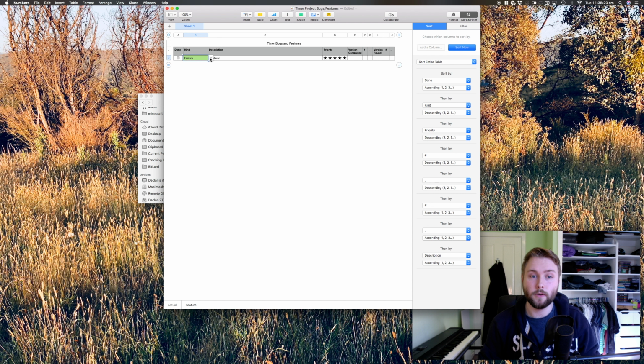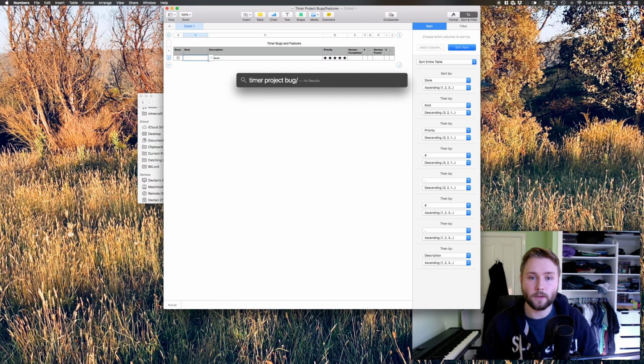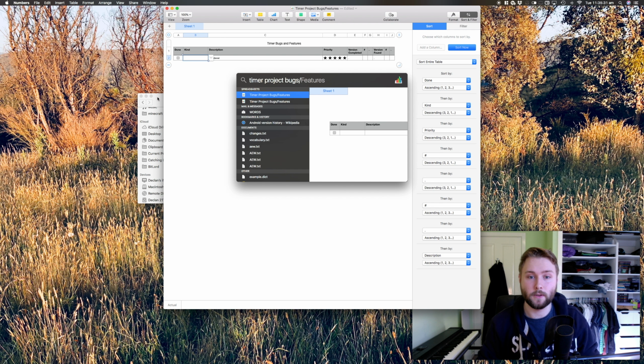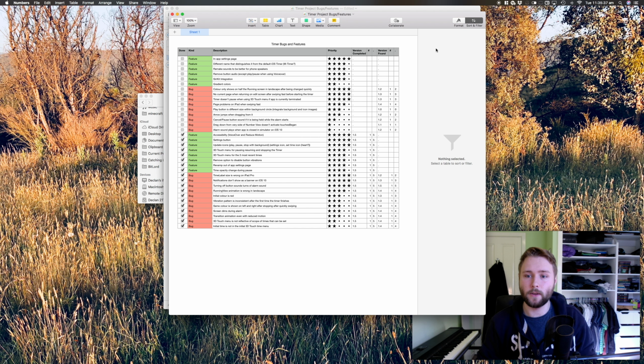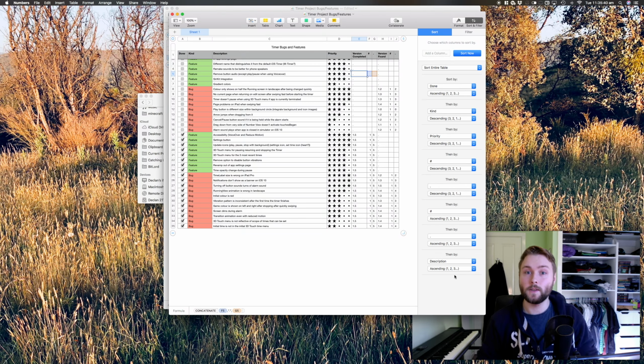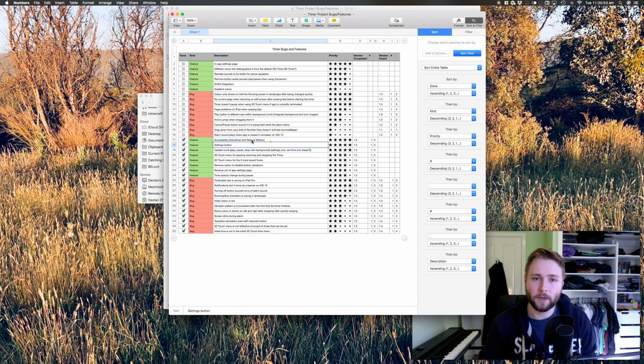And so I'll just show you what this looks like when it's actually full of things. Open timer project, bugs/features. Oh, bugs/features. And there you go, this is the one here. So you can see it automatically organizes the table. I've got a whole lot of sorting and filtering commands here, which organize the table into completed stuff at the bottom in order of their star priorities. And yeah, you can see it's a pretty easy way of keeping track of what bugs I've fixed and when the bugs appeared and when I fix them.